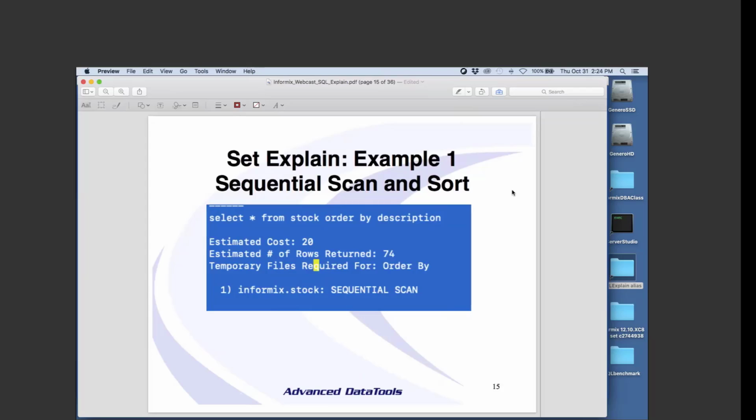And because I have an order by, and there is no index on the description field, it has to do a sort and build a temporary file for that sort. So that gets me started on what is going on here.